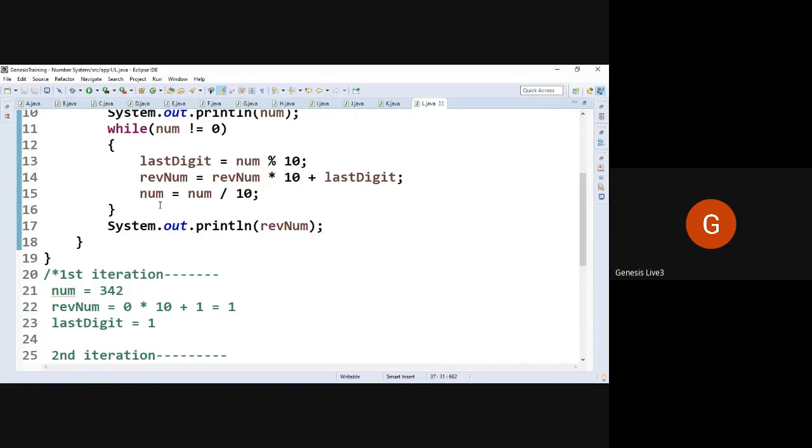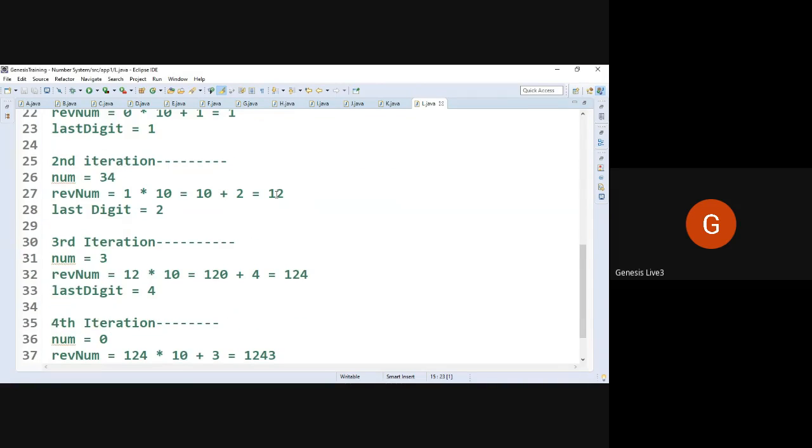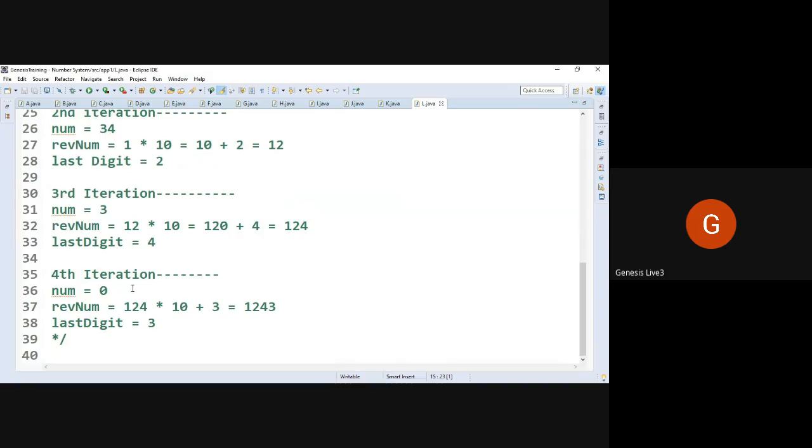Then the rightmost single value that is available is 3 only. So that is what is removed. Num is equal to num divided by 10. The only available digit is 3. That is also removed. Then num becomes 0.